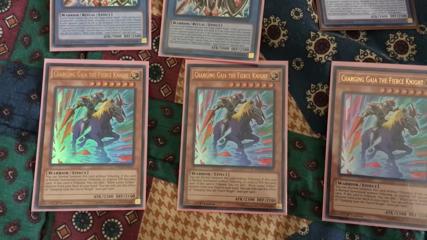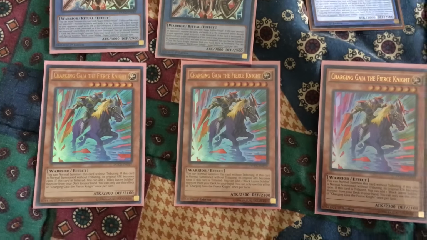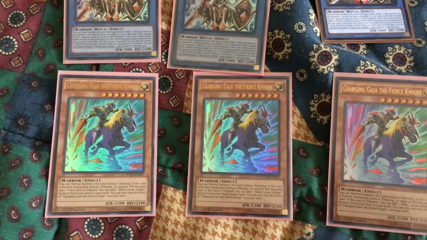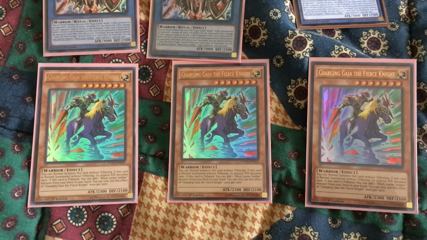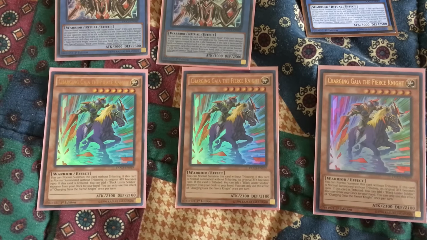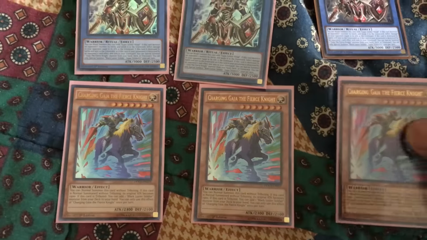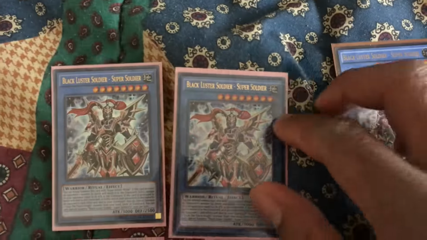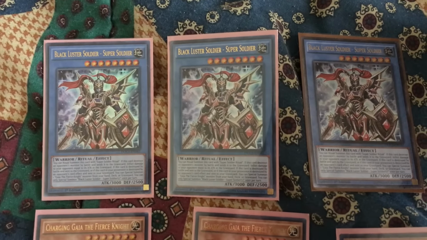And so if you use it in a ritual summoning, that makes it even better. So you can use it in a ritual summon to bring out either Blackluster Soldier or Blackluster Soldier Super Soldier, and then through Charging Gaia's effect, you can get an Envoy of the Beginning or even Envoy of the Evening Twilight from your deck to your hand, since it lets you add a Blackluster Soldier monster. So that's really nice. And it comes in the set as ultra rare, and Charging Gaia, and Blackluster Soldier Super Soldier comes in the set as an ultra rare and an ultimate rare.